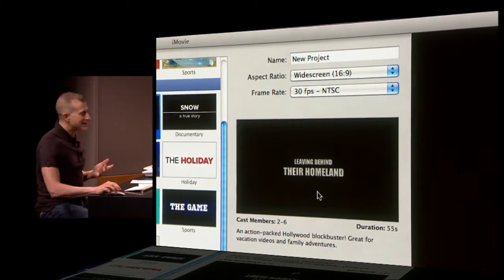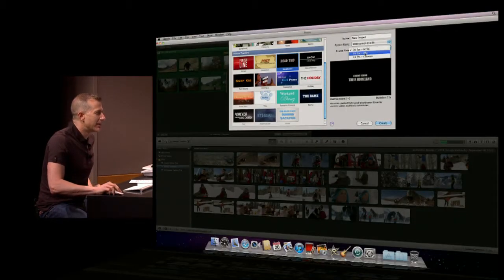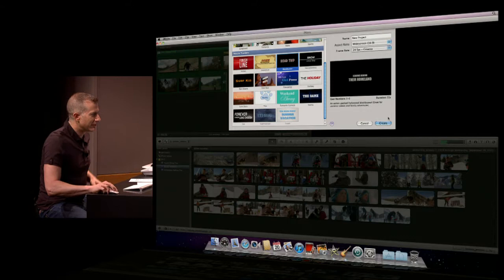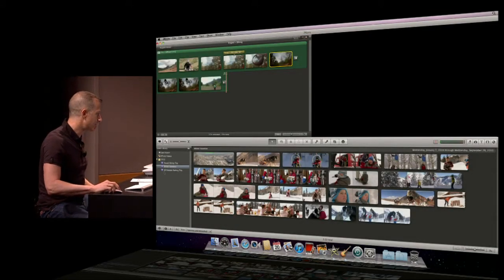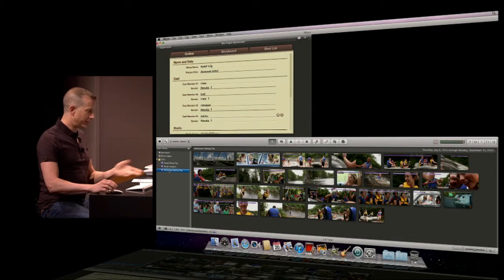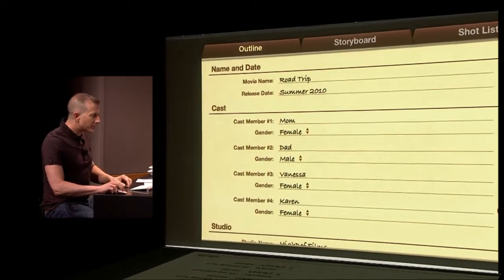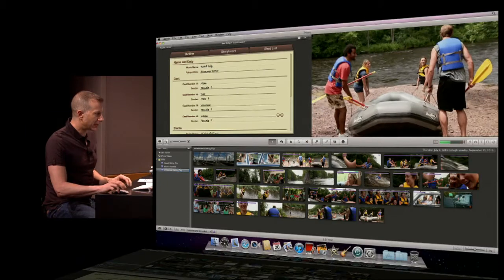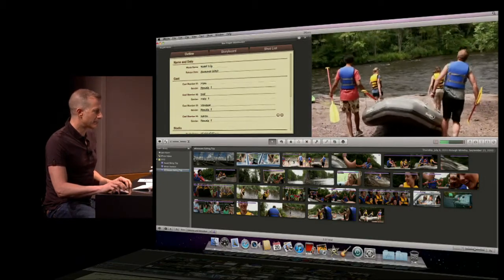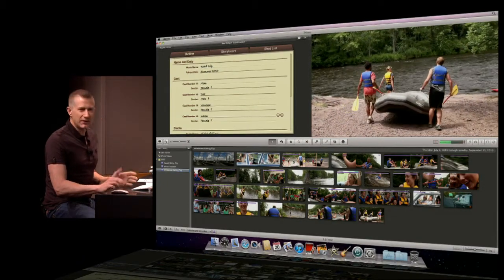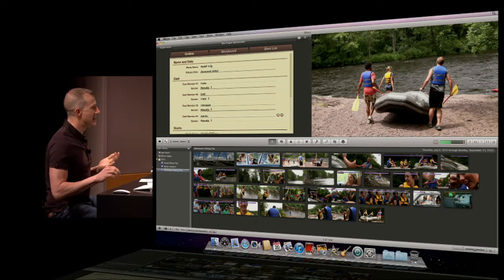So you get a nice preview there. I'll go ahead and choose 24 frames per second. That's actually also a new feature. We'll hit Create, and I'll switch over to this whitewater rafting footage that we have. So some nice looking footage that was shot. I'll go ahead and play back a little. It's some nice footage, but let's turn it into really amazing footage.